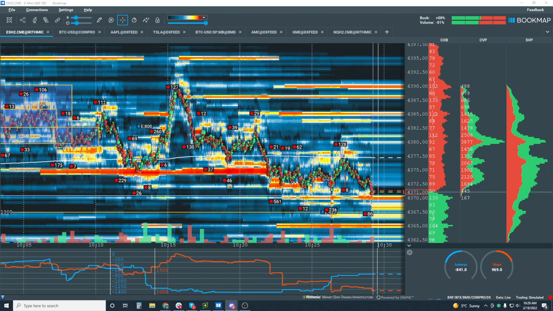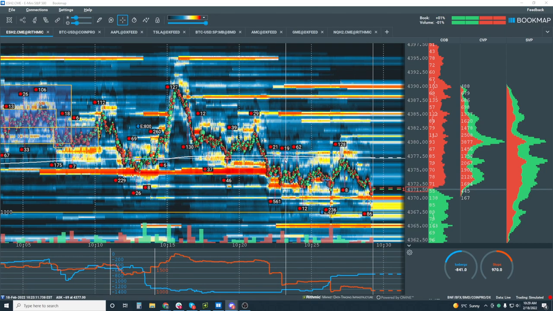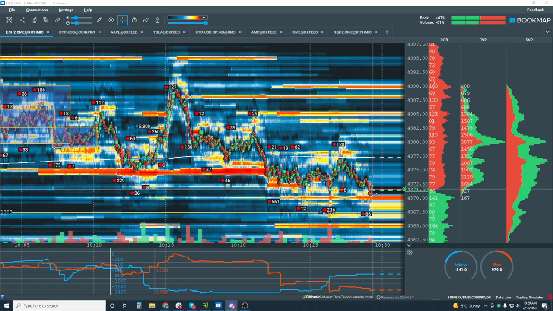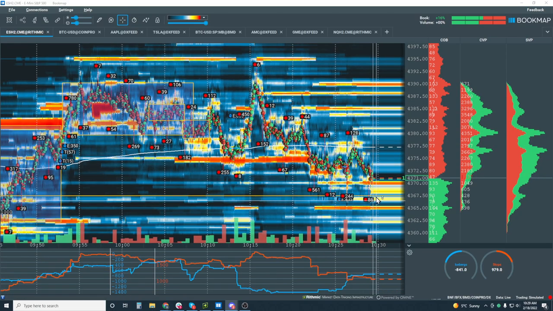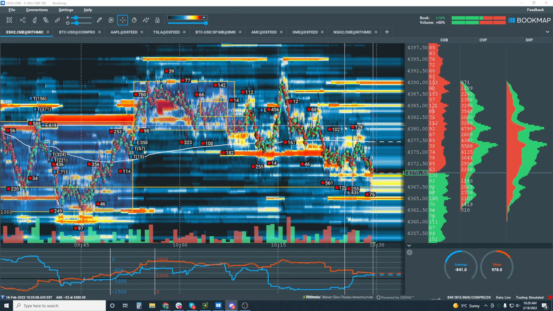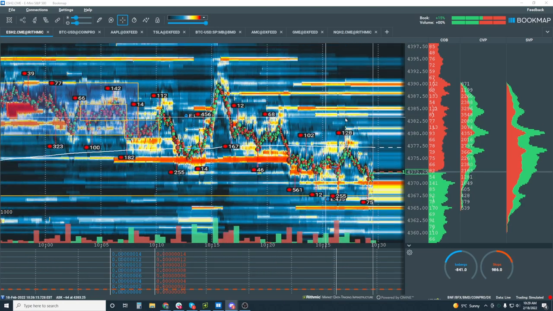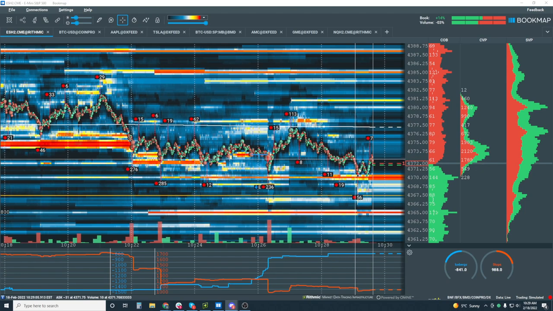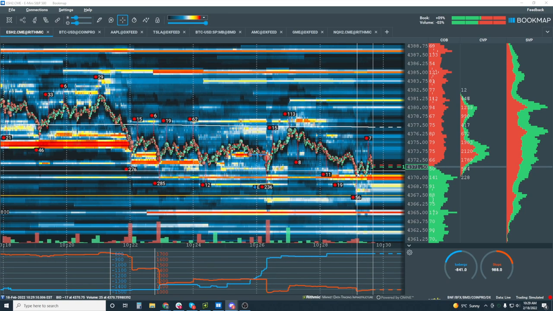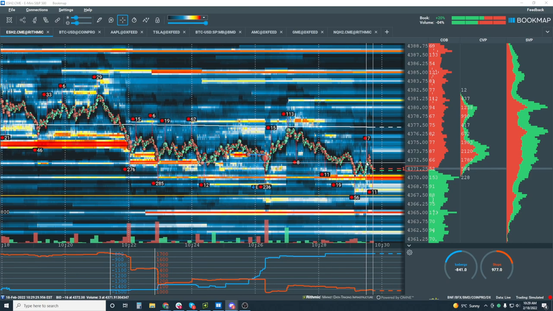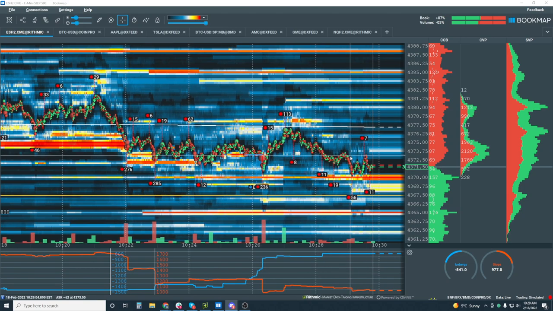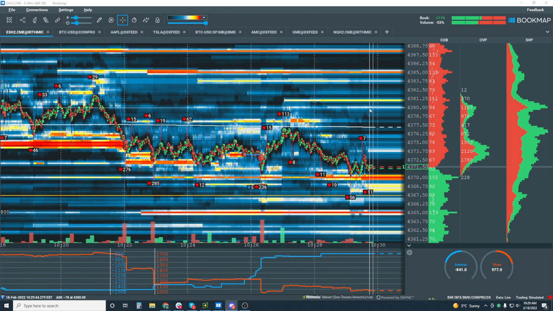Now, let's see them really try to move it away from this cluster as well. You know, that's what we look for. We want to see them move it away on size and speed, and then hit this liquidity down here. Yeah, and this is not it. This is actually the opposite setup right here. First leg selling, second leg none, and buying coming in. It's tricky. That's actually what we look for, is a retest back up to here and the move higher.